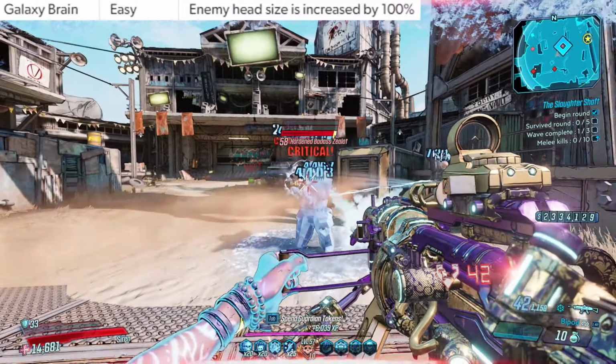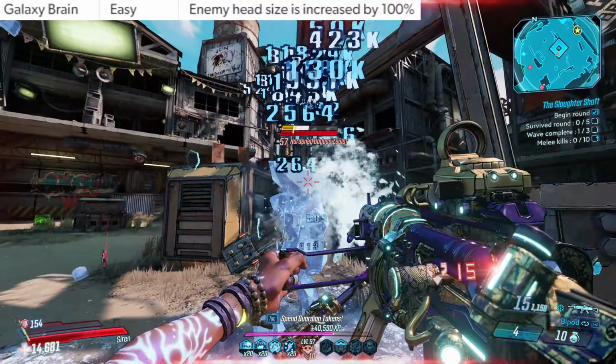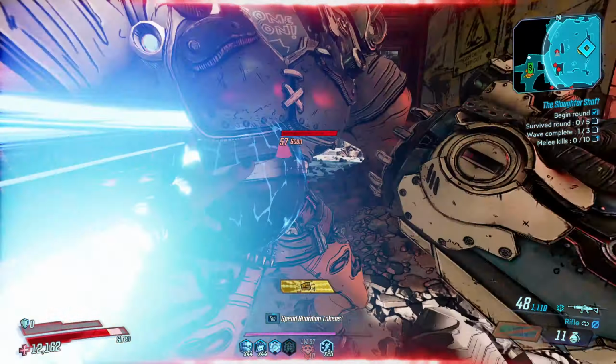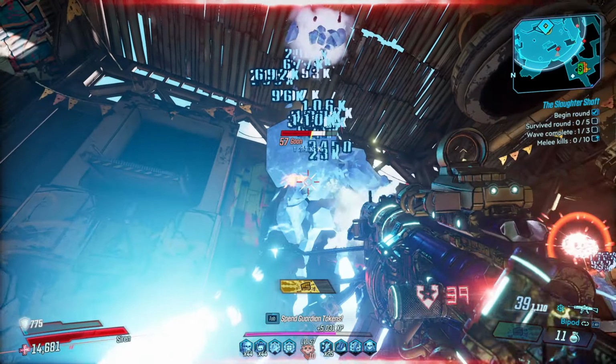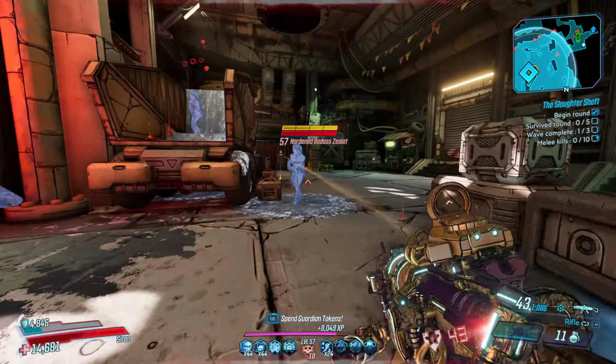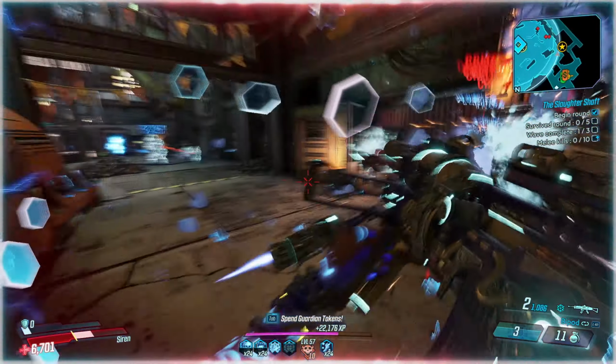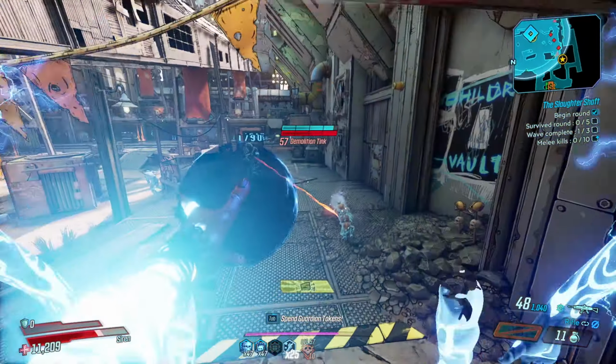And next, we have Galaxy Brain. This is a fun gimmicky modifier which increases everybody's head size by 100%, and it's very easy to take crits, but yours also gets increased, so you can die a lot quicker. There's not really much to say about this modifier. Personally, I don't like to use this, again, for the same reason as Big Kick Energy. It just makes things inconsistent, and when making builds, consistency is key.